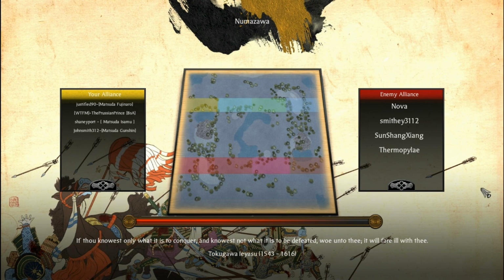Nova, Smithy, Sunshine, Thermopylae are playing Justified, the Prussian Prince, Shaney Port, and John Smith. I don't know how this battle is going to happen, but it is in the winter. You will see snow, and you will see some awesome and epic 4v4 action yet again.